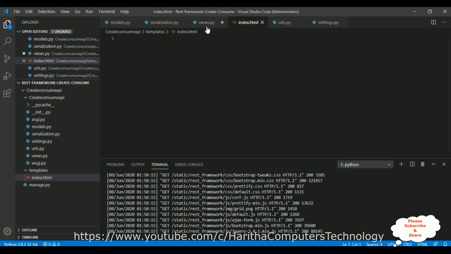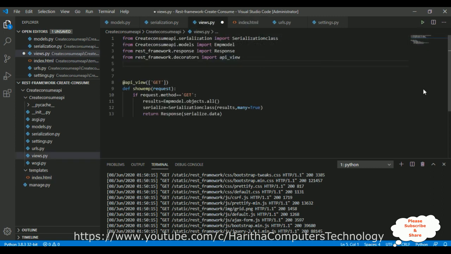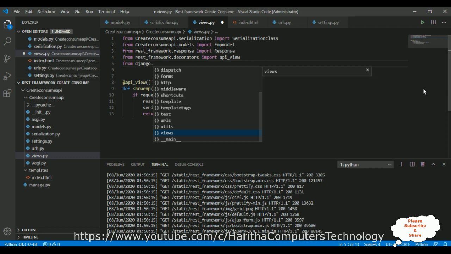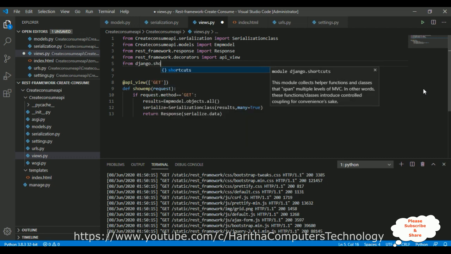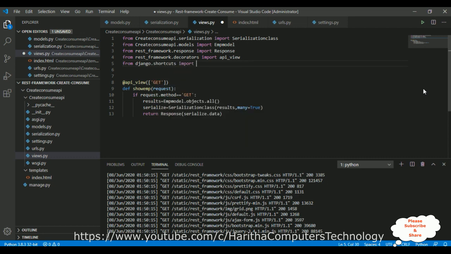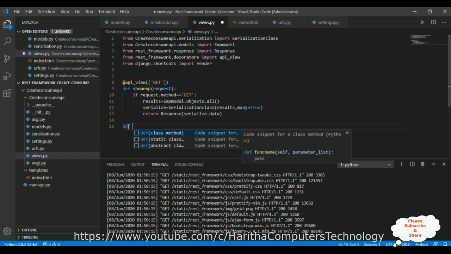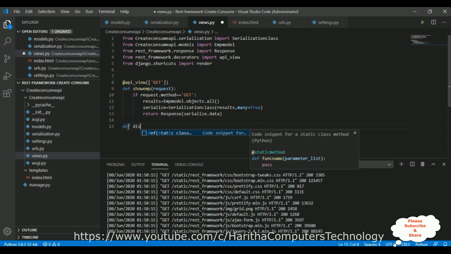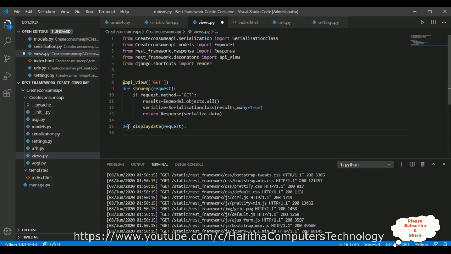Now after that, open views.py again. Let's import the class render from django.shortcuts import render class. Let's create a new function to call the API: def display_data is the function name, request colon.